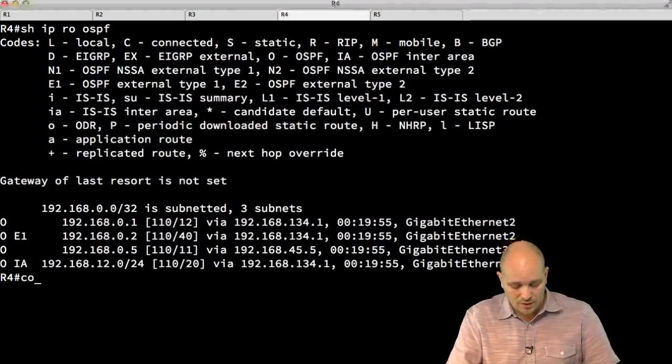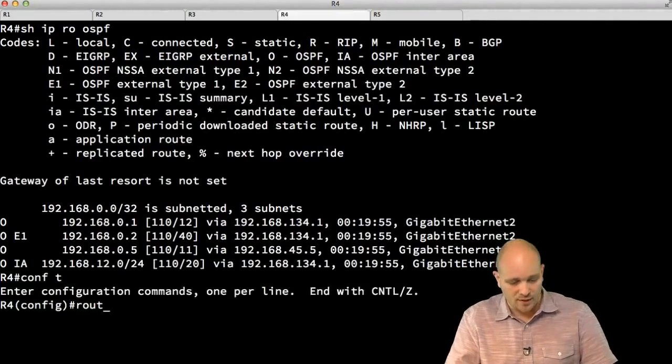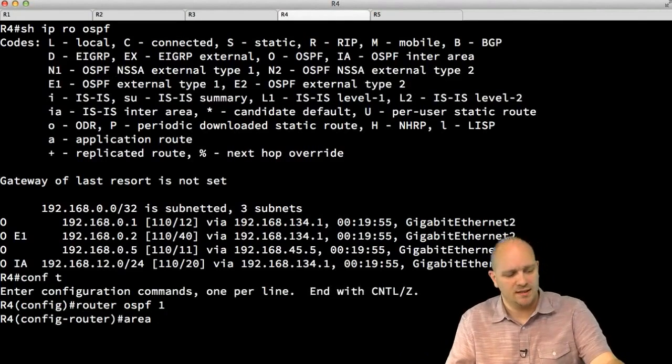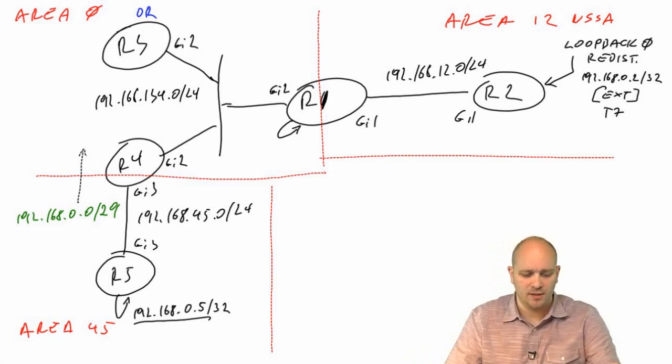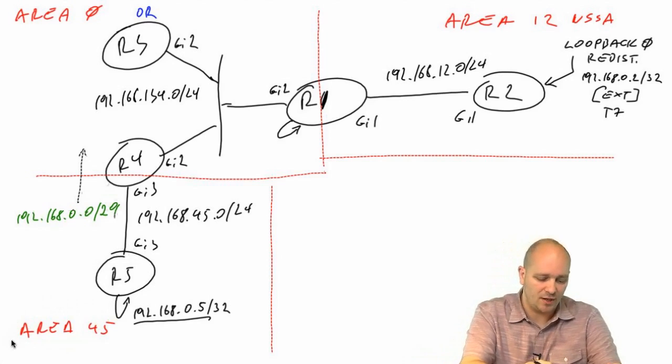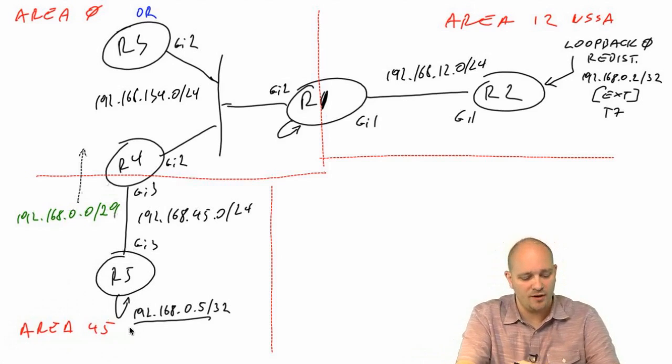Now I'm going to go into my router OSPF 1 and say area. So which area am I summarizing here? If I go back to the diagram, I will see that this is area 45. I want to summarize the routes as they are going from area 45 into area 0. So this is exactly what I want to do.